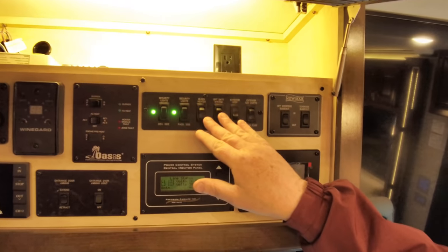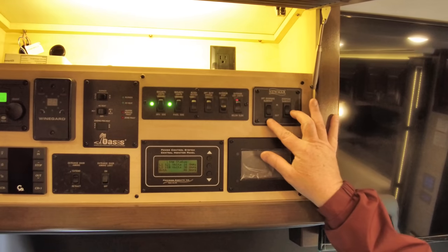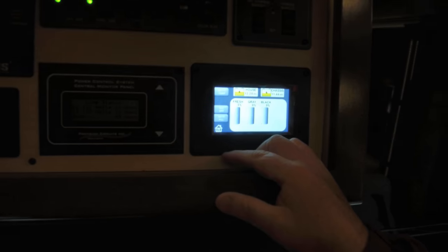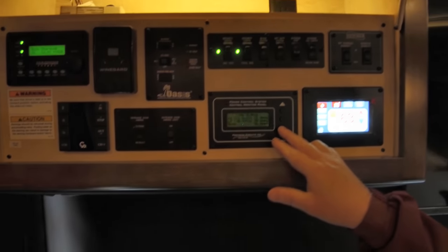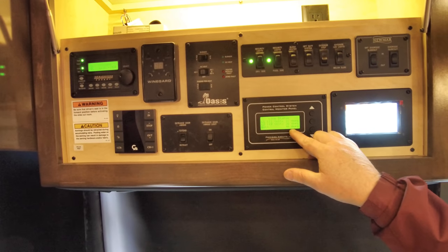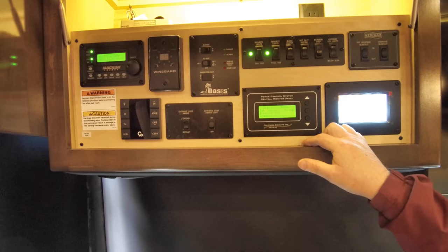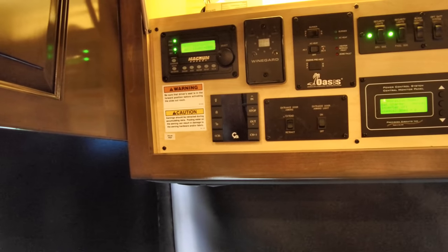Some of our lighting is over here — security lights, block heater, in-motion satellite dish controls, exterior step switch, and exterior LED lights. Slide controls are here as well. The touch screen tells us how much is in our tanks, lets us turn the water pump on and off, shows battery voltage, turns on the autofill feature, and controls our HVAC — currently running heat pumps at 63 degrees. The energy management system shows how much power each line is using — we're running at about 45-46 amps out of a 50-amp maximum. The main Girard awning control is right here.